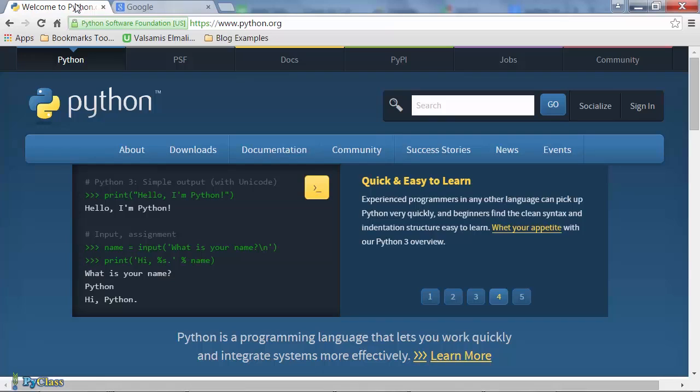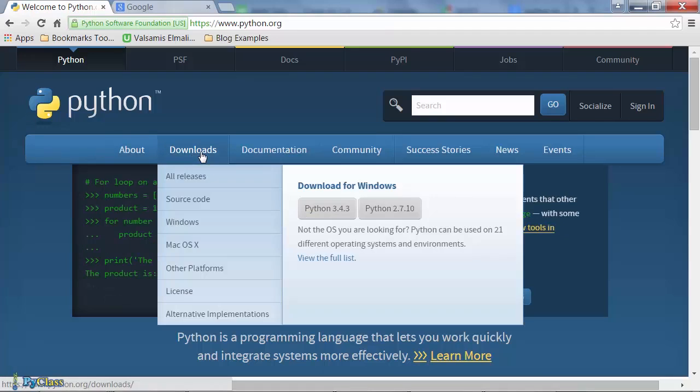And the page you're seeing now is the official Python web page. And here you can download Python, read the Python documentation, talk to the Python community, etc. If you go to the download menu, you'll see many options where you can download Python. You can choose to download Python from here, but I would suggest you to actually download a Python bundle that does not contain Python only, but also contains an editor for Python, which is called Spyder. An editor is some sort of interface where you write the Python code.